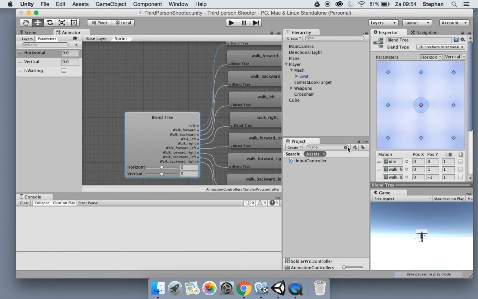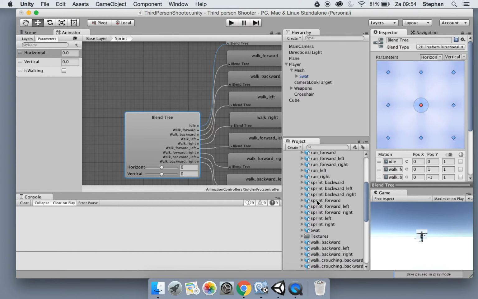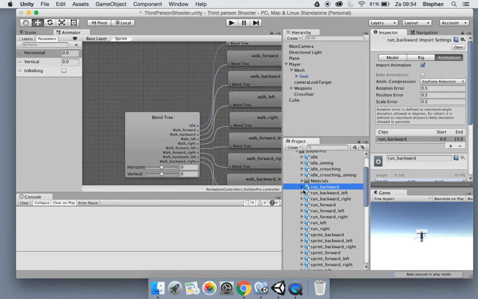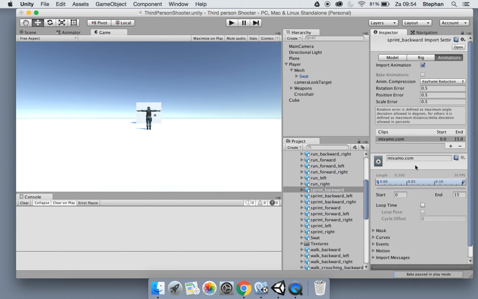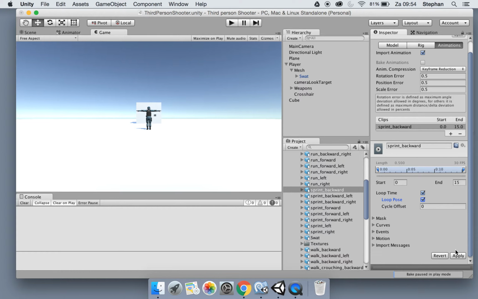Let's double click it. I don't think I did that, so we have to do it now, to the sprint. Move this around. You cannot do it for all the animations at one time, sadly, so we have to go over it.